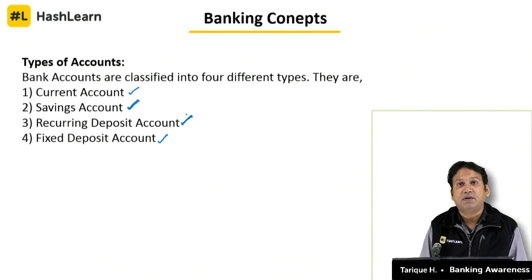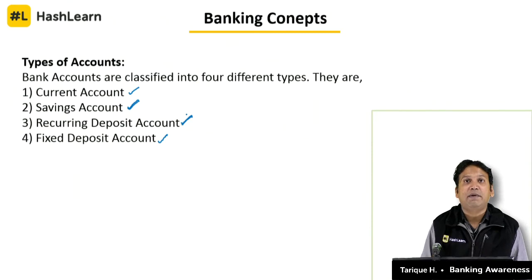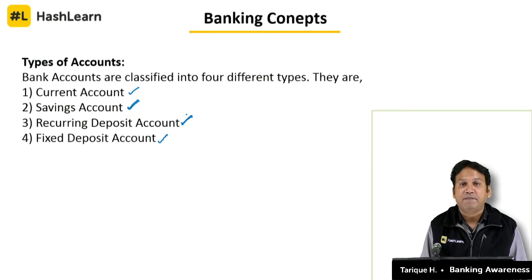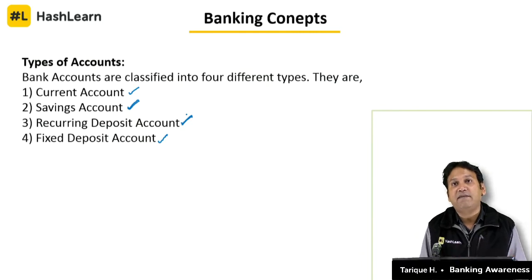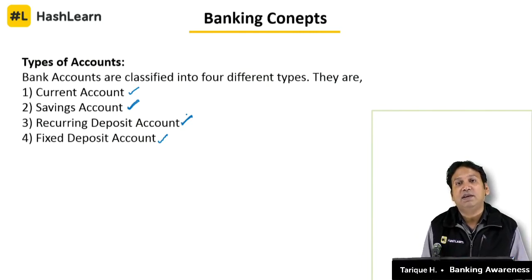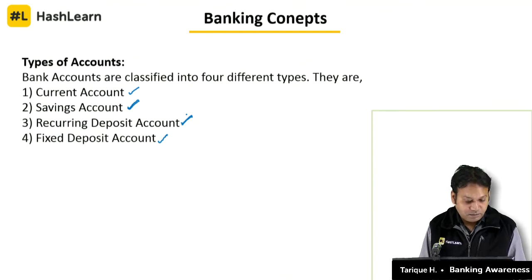So you can't deposit large amounts together. What you could do is, on a systematic level, you can open a 5-year recurring deposit. Let's say you deposit 1,000 rupees every month, and over a period of 5 years, there will be a sufficient amount deposited in the bank, on which the bank will also be calculating interest on the basis of recurring deposits, and at the end of the term you can withdraw the entire money along with the interest. That is what is called a recurring deposit account.